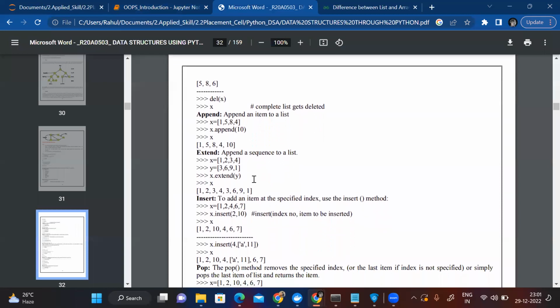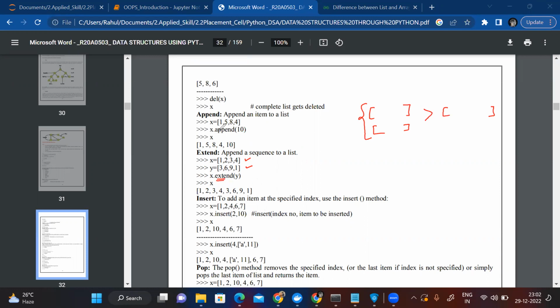Okay, so you can also use extend. When to use extend? It's when you have two lists and you want to add them. This is a very simple interview question they can ask. So we have x and y. This is one list, and the other is another list. What we're doing basically is just extending this list. Instead of keeping two different lists, we are converting them into one single list. How can we perform it? By using the extend operation.